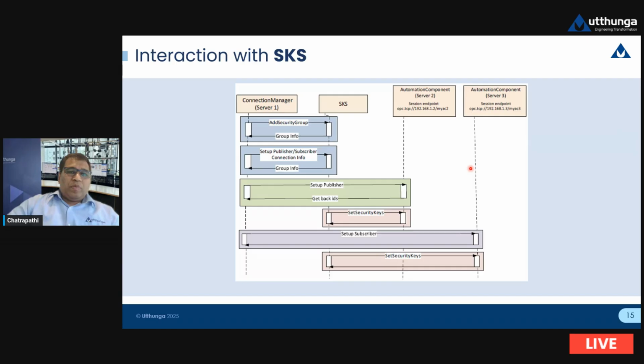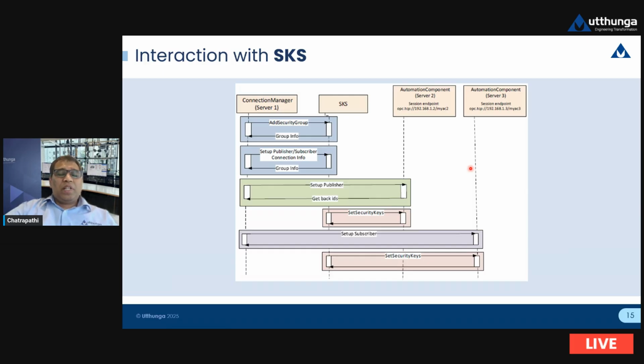So with respect to security of the OPCUA FX, OPCUA security itself is already established with respect to authentication, authorization, and role-based access to specific nodes, and then specific permissions to specific role-based users, and so on.